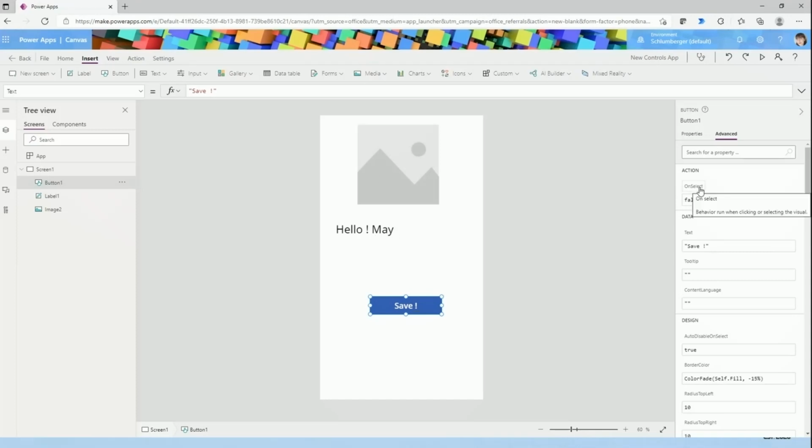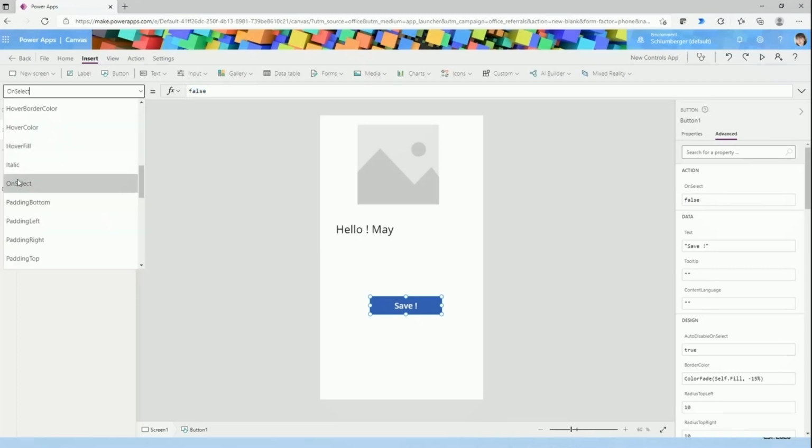For example, here on select. So when the user is selecting the button, an action will happen, right? How can I add the action? How can I add the function? So here it's false. So either you can change it from here directly, or you can click from here on select, which will appear here, and you can change it from here, and here it's a change from text to on select, or you can go here directly and select on select.